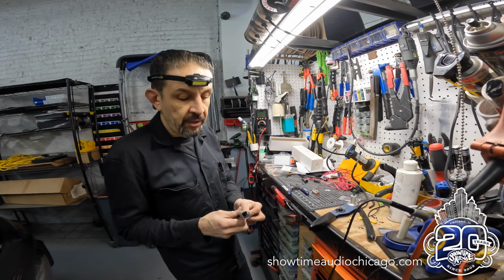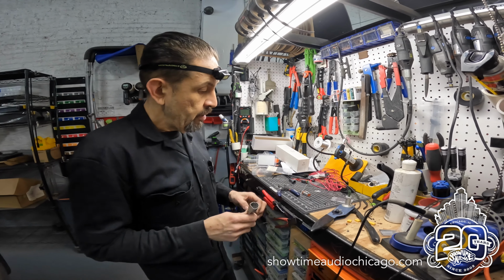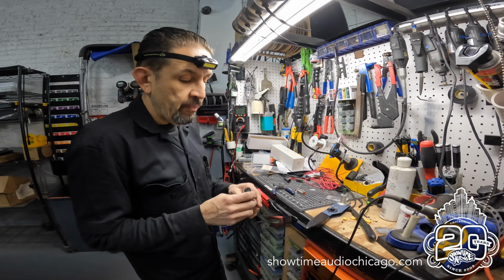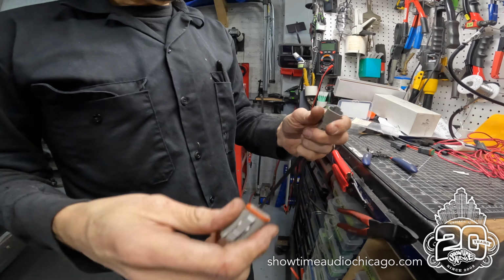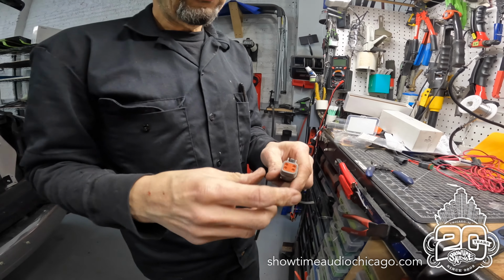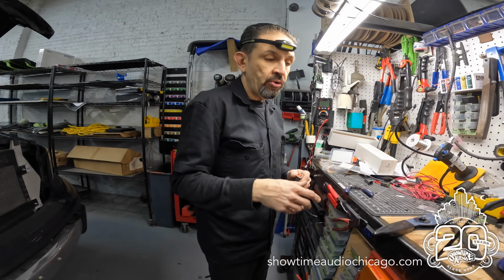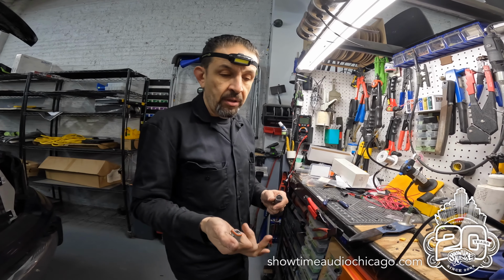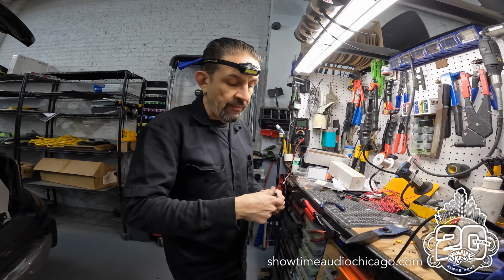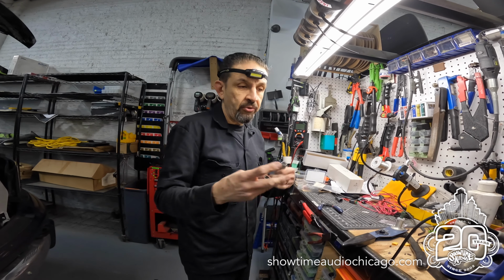Okay, so I'm going to make a quick disconnect for the Range Rover. So we're going to tap in our signal, but we don't want to modify the truck basically. So what we're going to do is make a connector so that we can easily tap in and unhook. So if the vehicle ever gets returned or is sold, all we have to do is go in there and disconnect our connection. We have a cap for this, and then the car, you'll never know we were there.